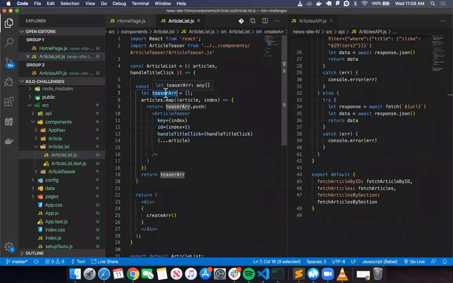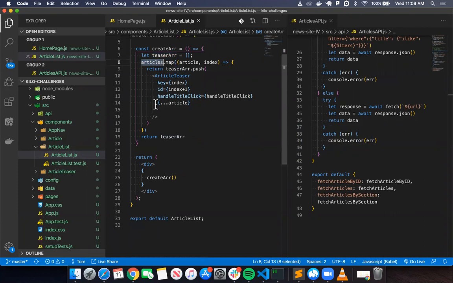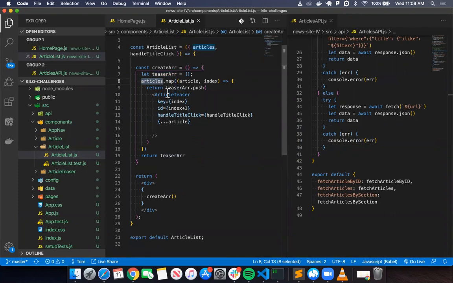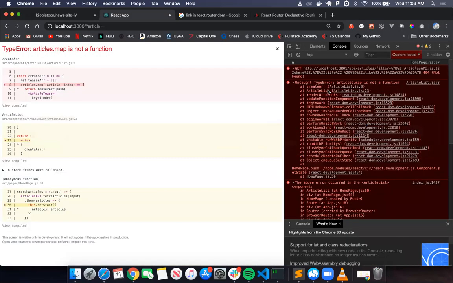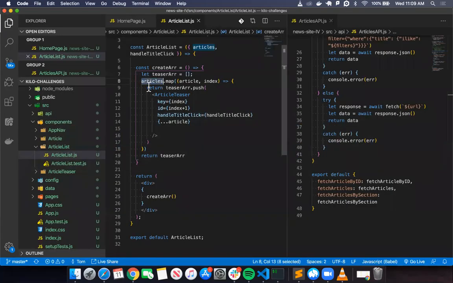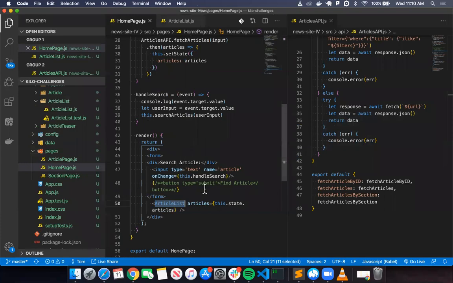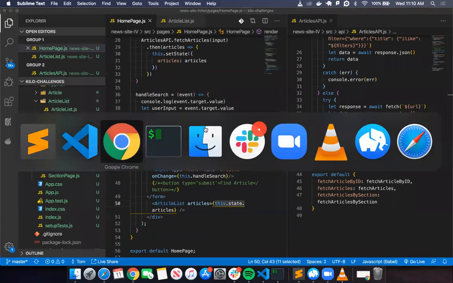We didn't touch anything, right? Same error as earlier. Line 8, articles.list.state.articles. Hold on a second.